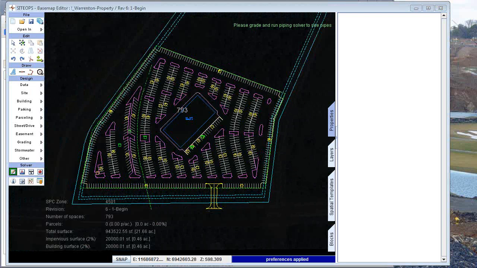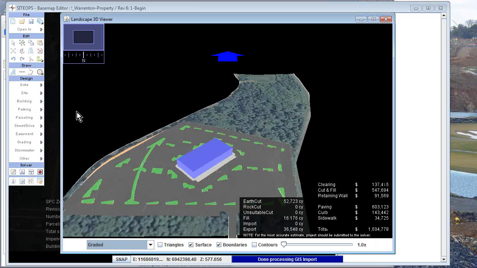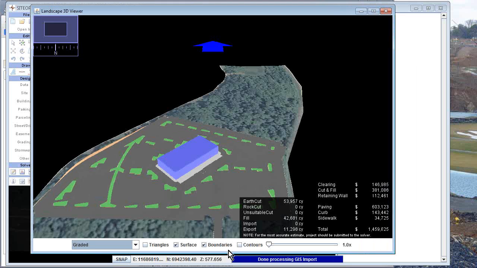Okay, if you took all my talking out of this presentation, I don't have more than about 5 minutes worth of work done here. Okay, so that's the reality of it. Within that 5 minutes, I'd like to go ahead and immediately see how feasible this project is. So I'm going to hit the grading button. And it starts to grade the site based on the parameters that I gave it.